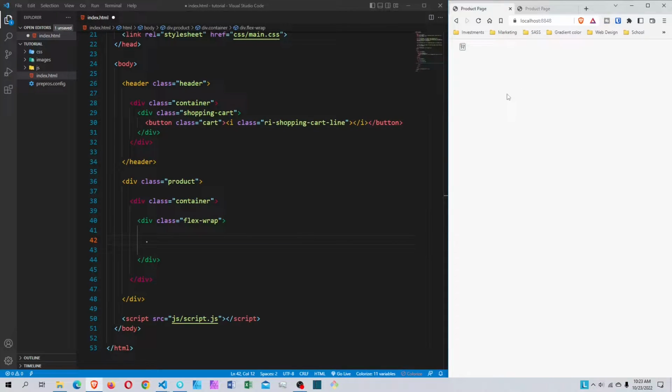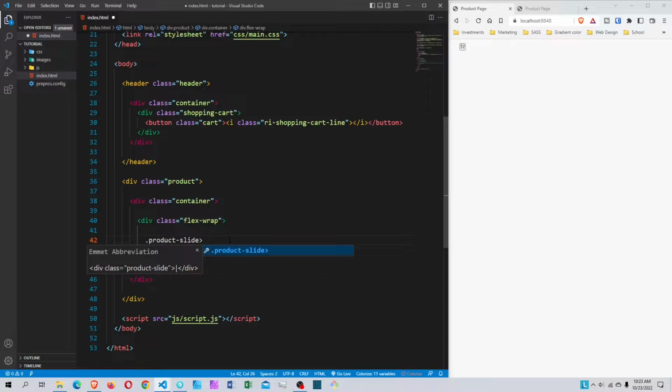So this is where we start from scratch. Here I create a div called product-slide. Inside of it, I will create images.